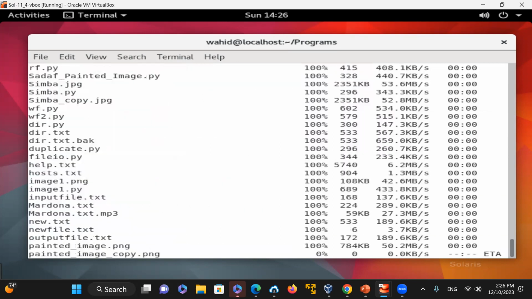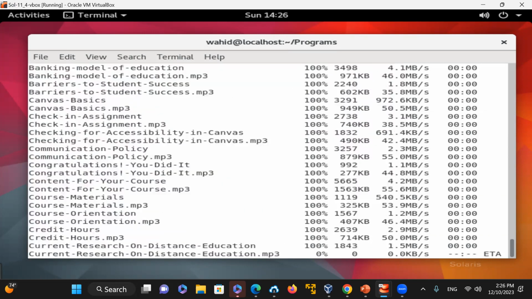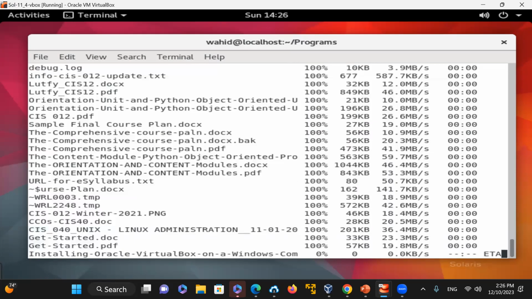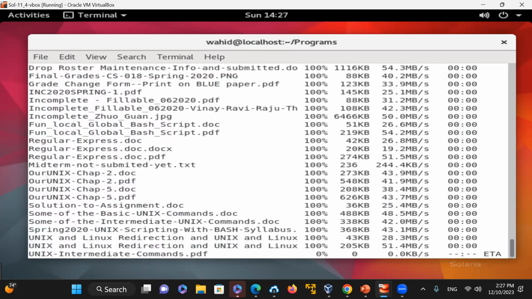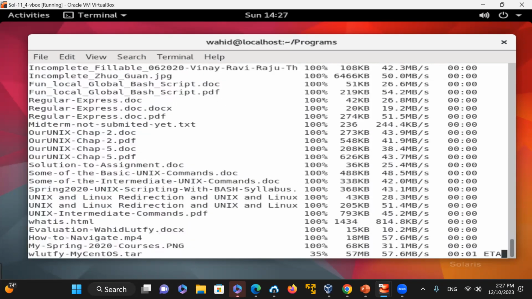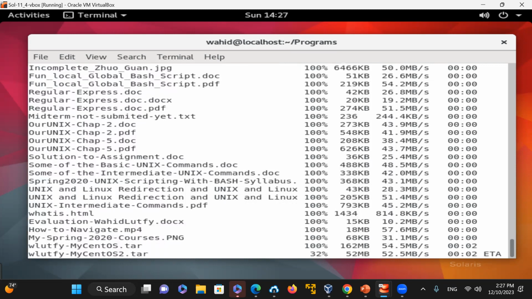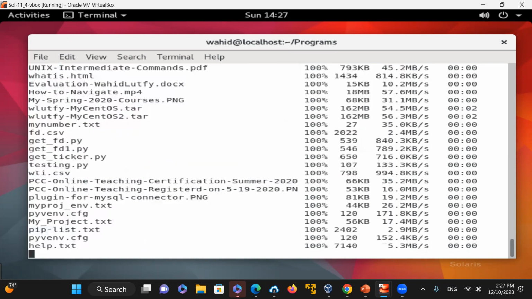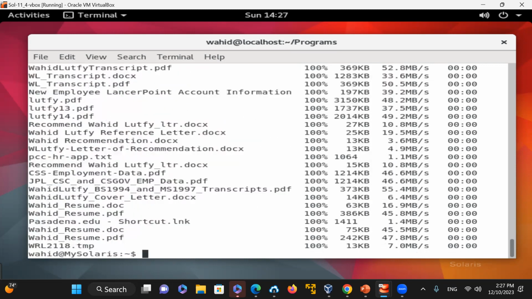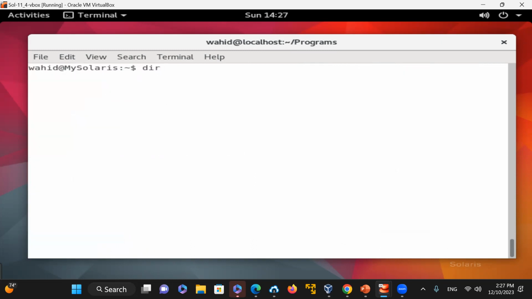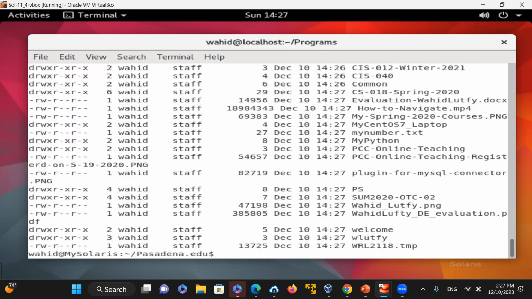And notice how fast it comes in. So the source and destination is the only thing that you have to worry about. If I want to go from one source to another one, you just do that. And notice here, it is all good. Now, I have downloaded, and now I have the pasadena.edu and then this. So all the files are there.